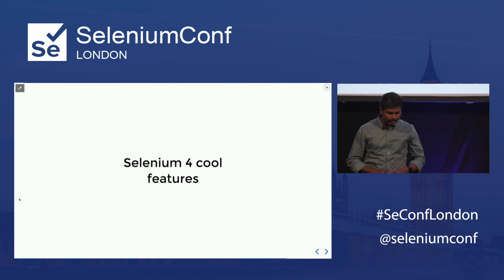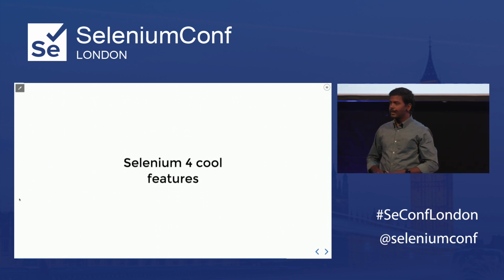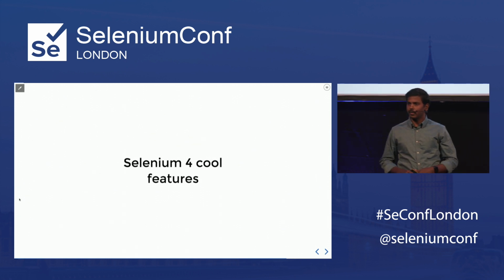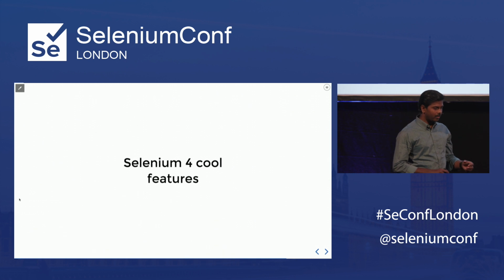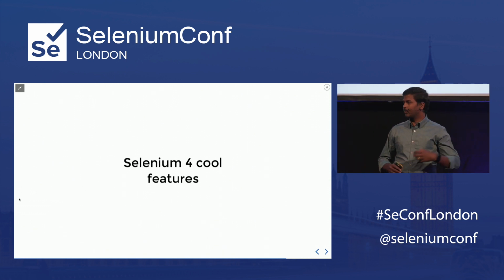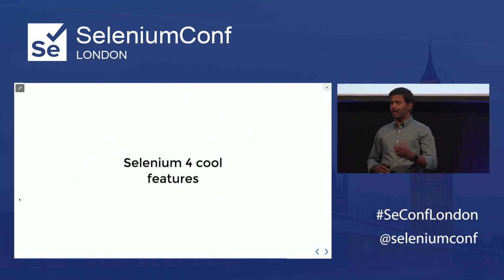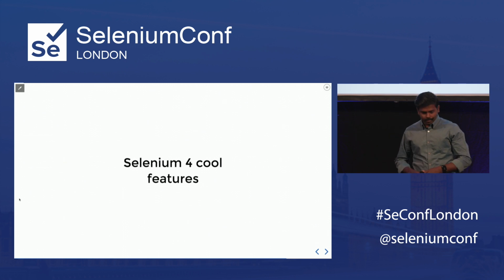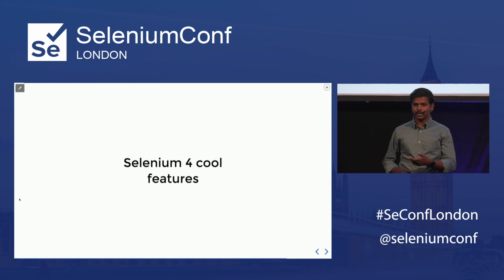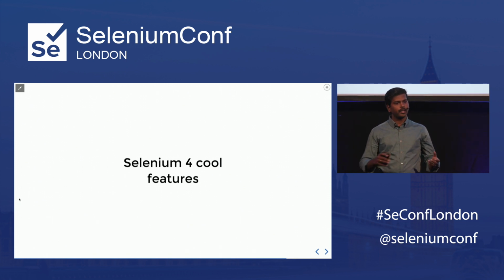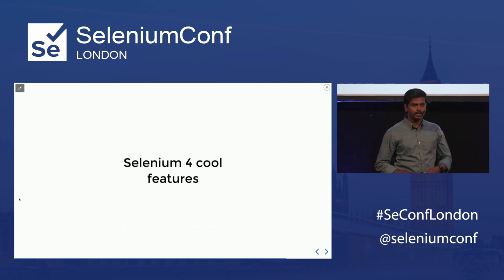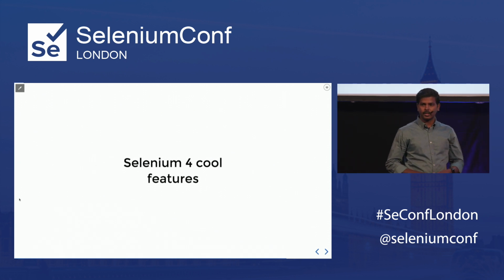And as Simon mentioned in the morning, other features were released in Selenium 4 as well. Over the course of three alpha versions, one was relative locators. It helps us figure out near, far, relative to a particular locator, an object relative to another object. So it helps us figure out whether an object is after or before another object, or far from an object, just by looking at the user interface, not by going through the DOM. Another was on build systems that Simon mentioned in the morning. A lot of cool features have been added in Selenium 4, and Grid has been overhauled, so it should be much smoother now. So just go ahead and explore all these opportunities and give us feedback. We will have further alpha and beta versions of Selenium 4.